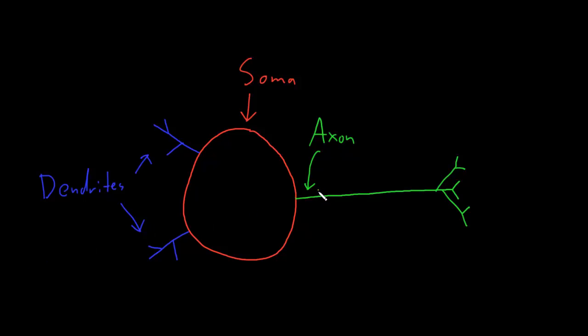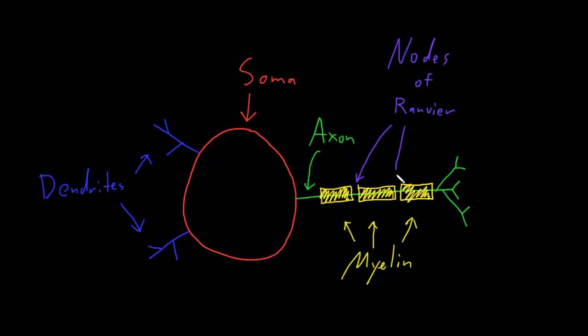Large axons are usually wrapped in a sheath of a material called myelin. And axons that have a myelin sheath have little gaps between these segments of myelin called nodes of Ranvier. So this sheath I've drawn in yellow is the myelin, each of these little segments of sheath here. And these gaps that regularly interrupt the sheath are called nodes of Ranvier. These little gaps in the myelin sheath.